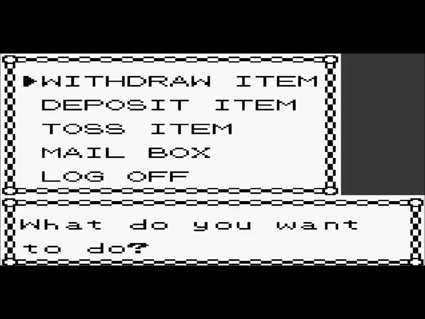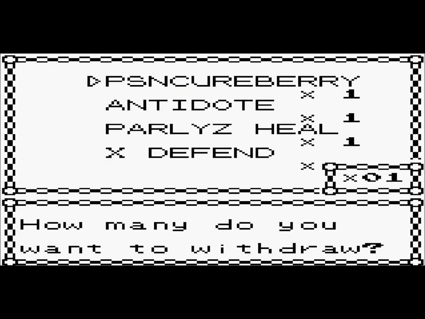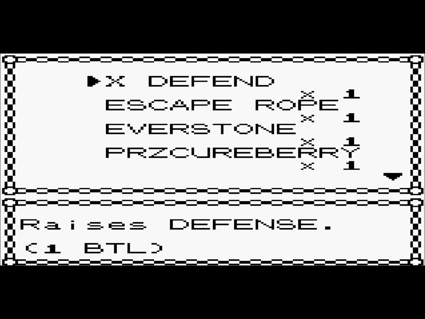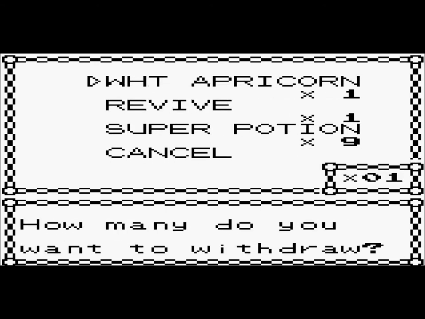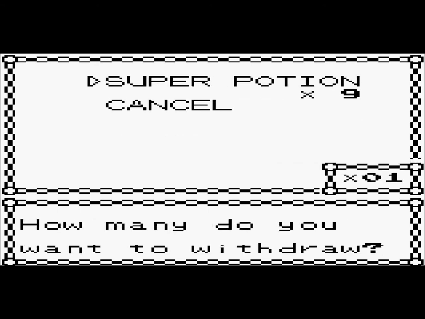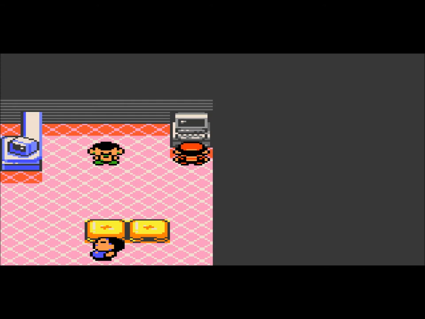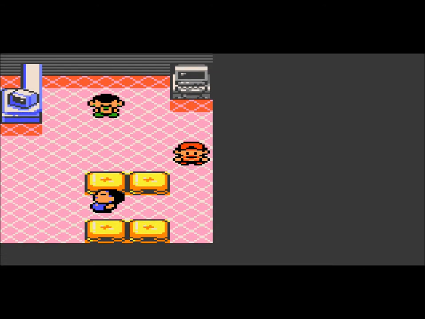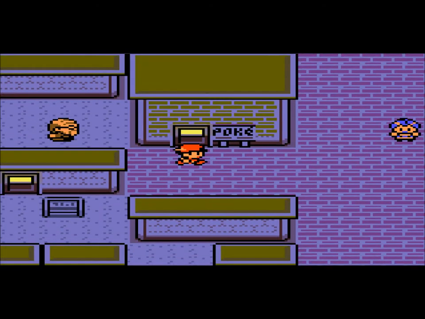I actually deposited all my items just because I had to use red candies on my champ, and if you use red candies while items are in your bag, then when you use a red candy, the items actually disappear, which I really don't like, so I had to deposit them all. And I have an Everstone that I want to use.